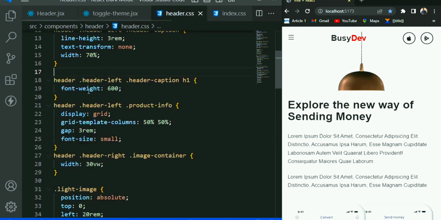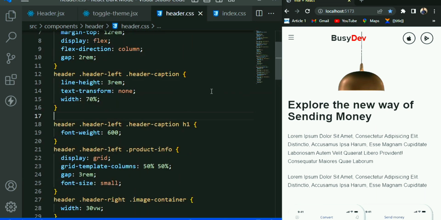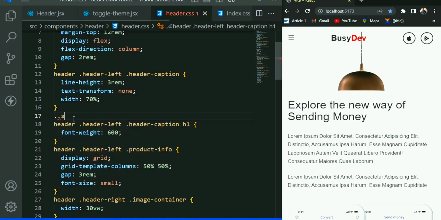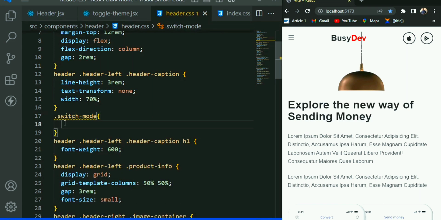So I've decided to design my switch mode button in my header CSS. So right here I'm going to place it right under my header caption, so that will be this place. So then .switch-mode, this is a div.